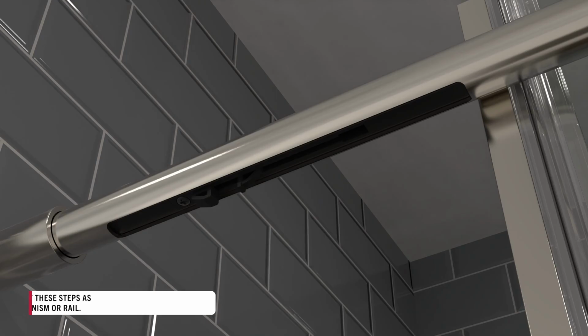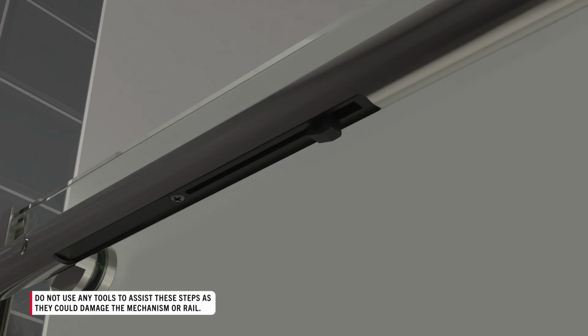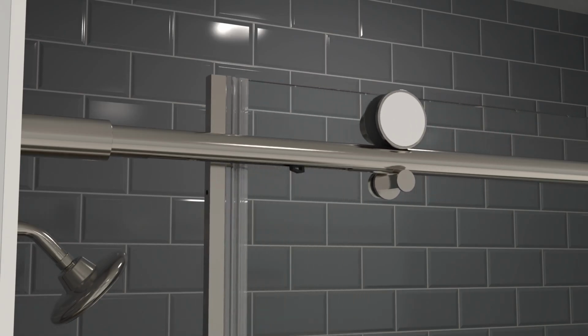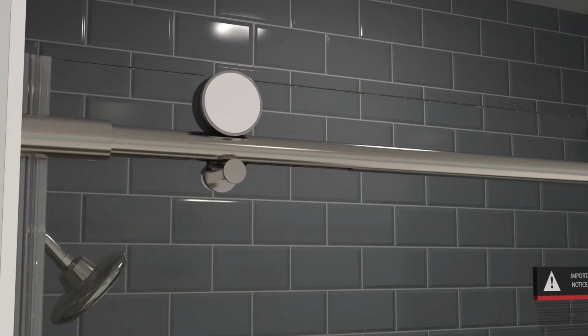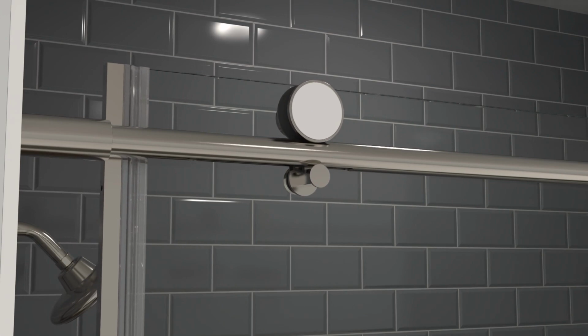Now, slide the soft close catch into the open position. It should click into place. It may take some force to get it moving. Do this with both soft close mechanisms. Now, you can slowly move the door into the soft close mechanism to test its function. It should reset every time it is opened.